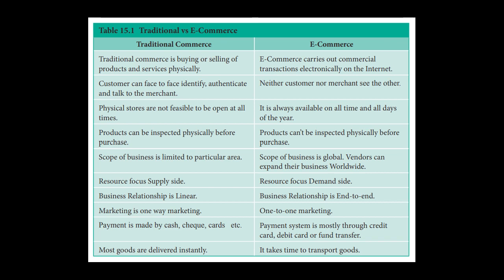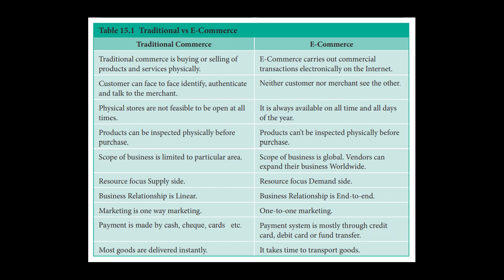If you are buying a watch, you can take the watch, put it on your hand and see whether it looks good, and then finalize the purchase in traditional commerce. But here in e-commerce, products cannot be inspected physically. We cannot touch or take the watch in our hand and inspect it, right? We can just see the picture of it. Some websites have customer images also, so we can see those images online and we have to just purchase it. Only after we pay for it will we get that product in our hand, right?